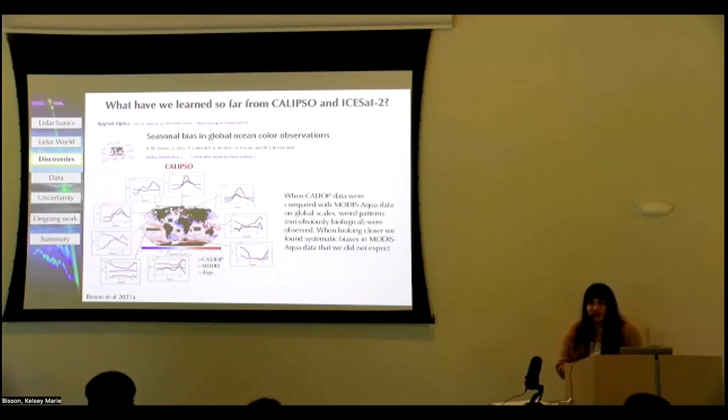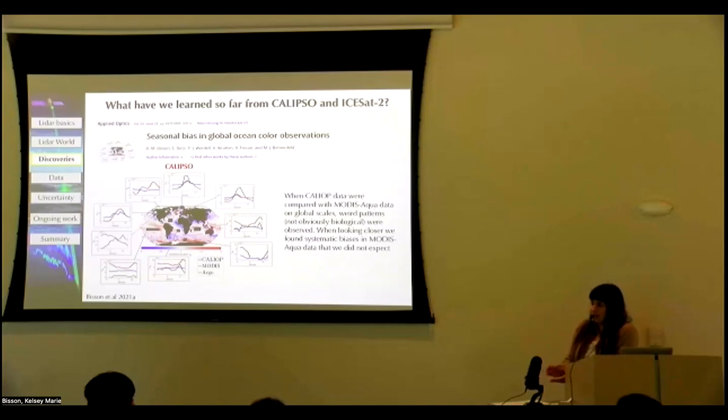Yeah. This is something that I worked on with Emmanuel and Mike during my postdoc, where we were comparing MODIS Aqua backscattering data to CALIOP backscattering data. When we looked at monthly climatologies, we noticed there seemed to be this elevated latitudinal band that was migrating as you would go from summer to winter. We really didn't understand it and thought it might be some sort of geophysical signature, but not really a biological one, since you'd expect that to be near the coast or in obvious upwelling zones. So this kicked off a 3-year exploration to understand which satellite was higher performing.